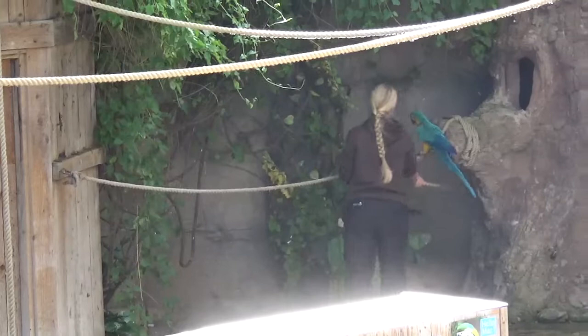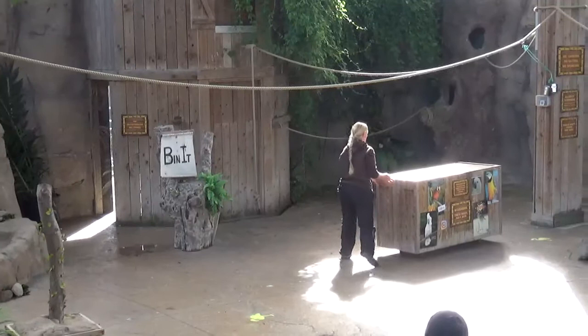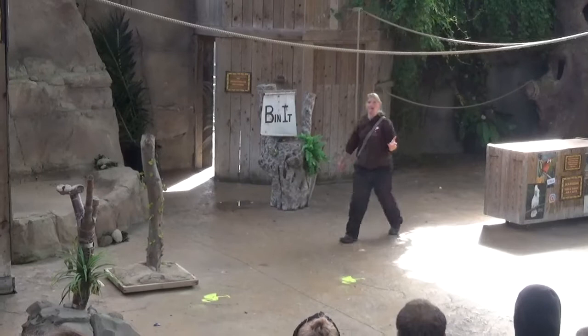Thank you. Now, the next bird we're going to move on and introduce you guys to is a member of the bird of prey family, in a way. He is quite an unusual character that we have here at the show. Lots of people do ask us, how do you make your birds perform in all your shows? Well, the answer to that is we don't. If the birds come out here and don't want to do anything, they simply won't.